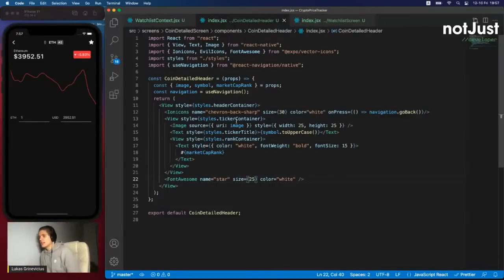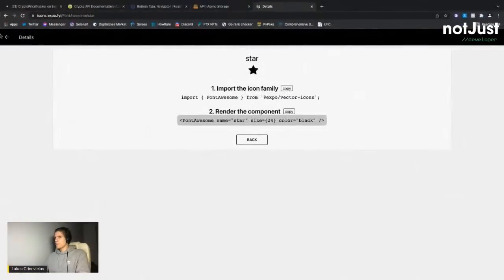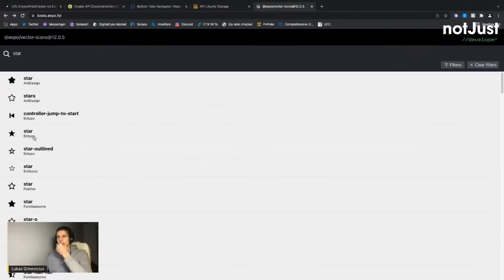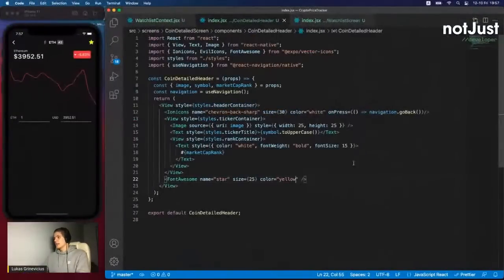But we also, now that I'm thinking, we need to have it. So let's have this yellow. Yellow should be when it's in your wishlist already, but we need an empty one actually. And Font Awesome has star O. That's perfect. Let's have it for now, star O. And white. So we will make changes later on this, but for now we can easily.